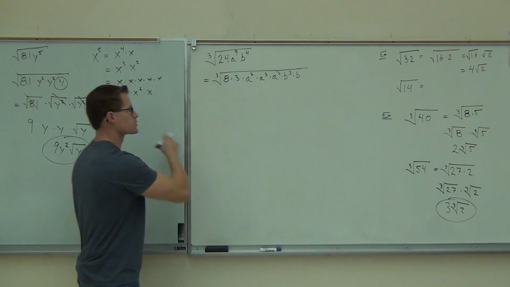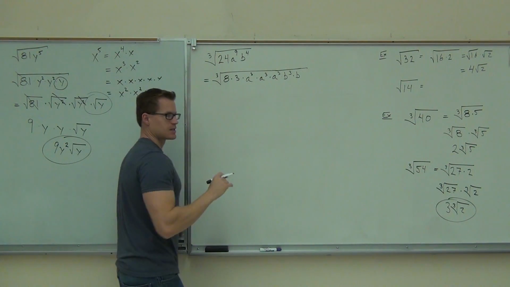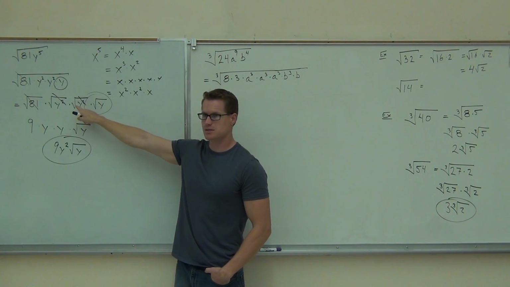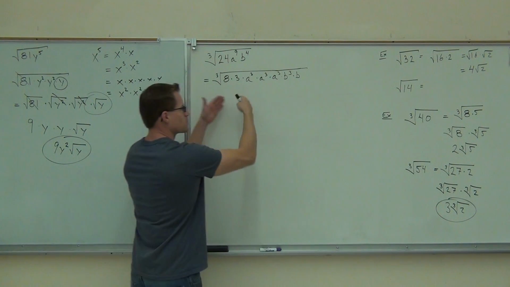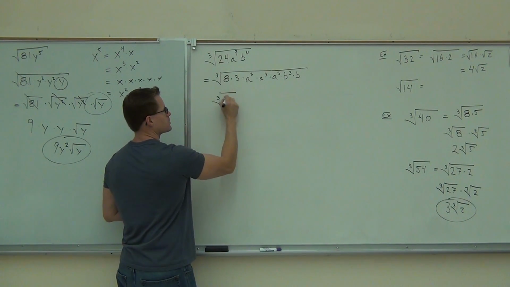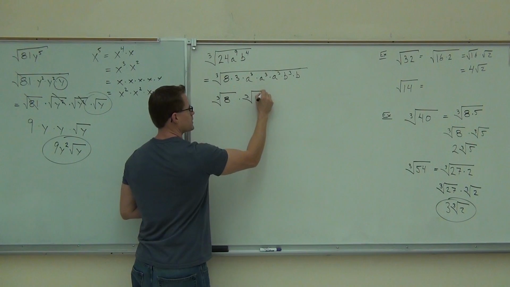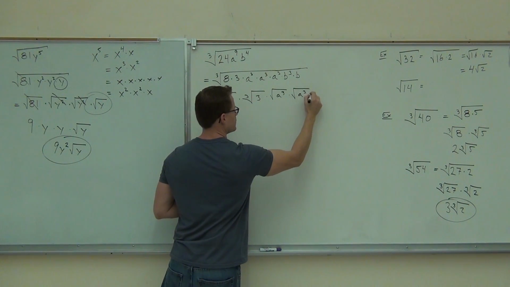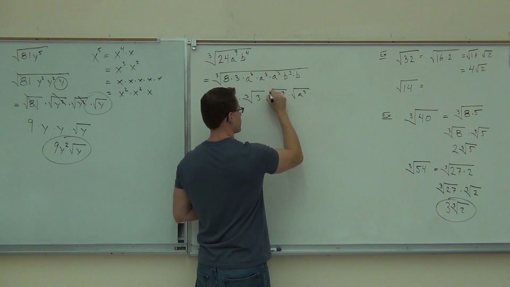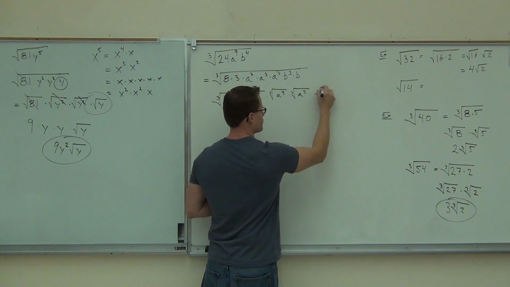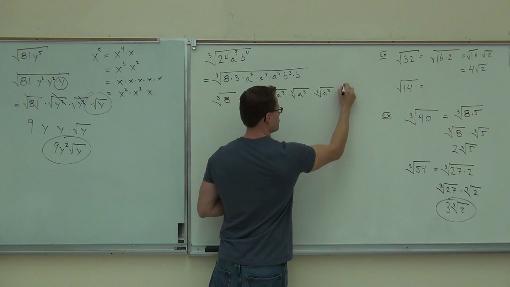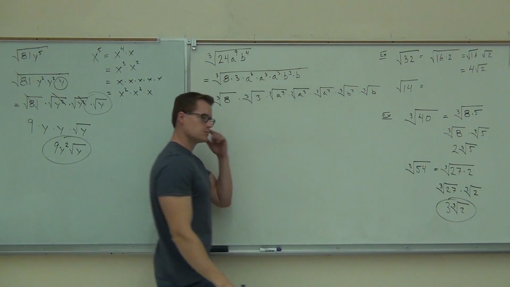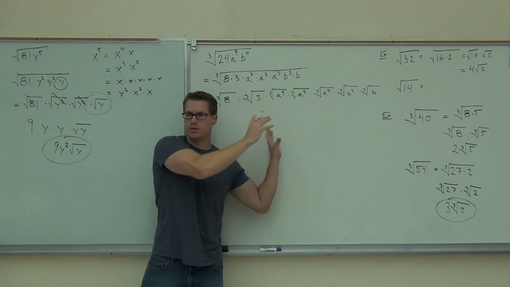Here's the reason why, again, I'll show you this step one more time. This gets annoying though. So ultimately we're going to skip this step because I don't want to have to write this every single time. You'd write the cube root of 8 times the cube root of 3 times the cube root of a cubed times the cube root of a cubed times the cube root of a cubed times the cube root of b to the 3rd times the cube root of b. It works because you can do this.